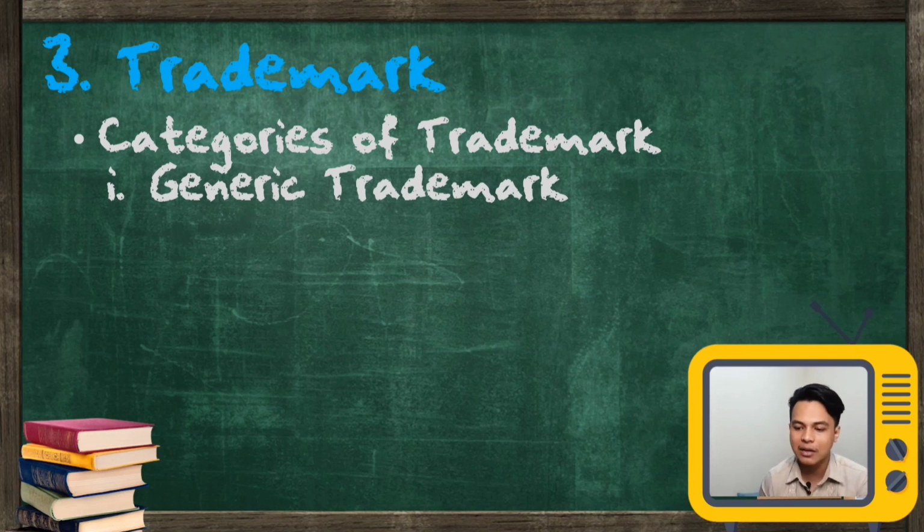Pag sinabi natin generic trademark, ito yung mga catchphrases na ginagamit ng mga companies. Say, for example, we find ways. Pag narinig natin yung we find ways, alam natin, motto na siya ng Banco de Oro. These are generic trademarks. Another example is Bida ang Saya ng Jollibee, 'di ba? We've got it all for you, no, like SM and etc. These are generic trademarks na kapag narinig mo siya, alam mong ano na yung specific company or specific product na nagmamay-ari nun.